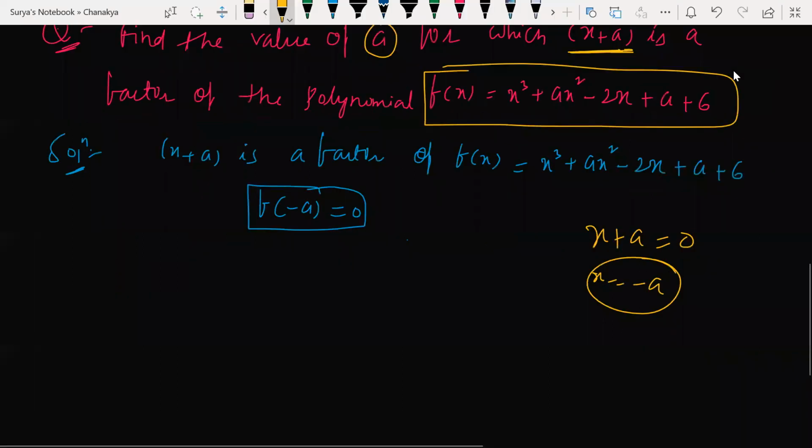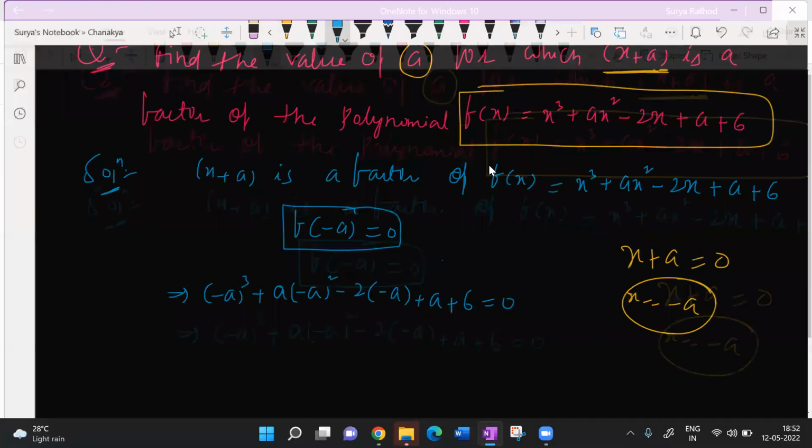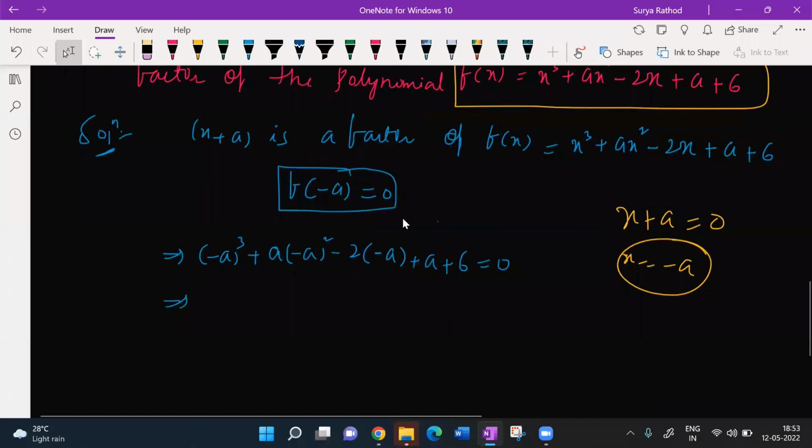Look at it here: in place of x I have to substitute minus A, that's it. So minus A whole cube plus... I'm not getting an answer from anyone except Jashmita. I got a right answer from Jashmita alone so far. Yes Lalit, you are right. Sohan, wrong answer, beta, check. Jashmita, right answer. Ayesha, wrong, beta, check, make it fast. Sohan Ram, wrong, beta, check. See, how many have you done? Simply solve this and tell me the answer.